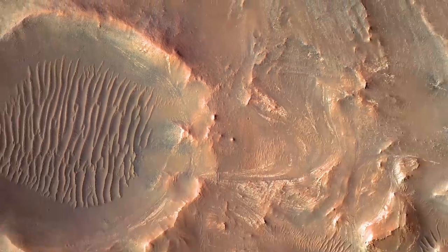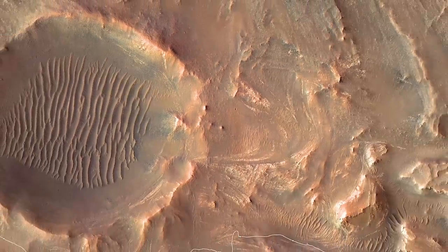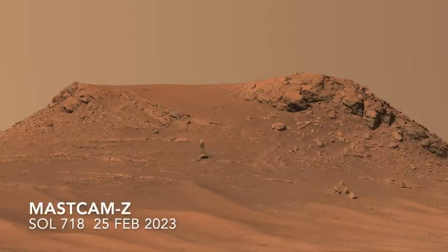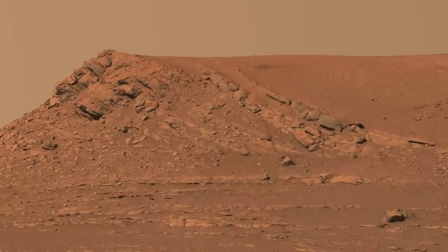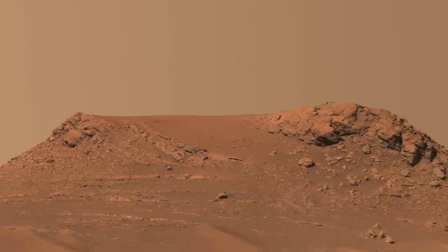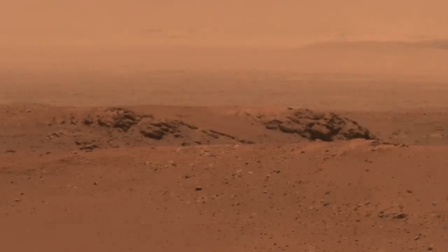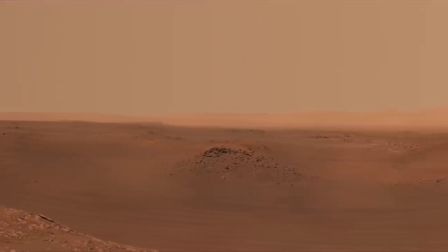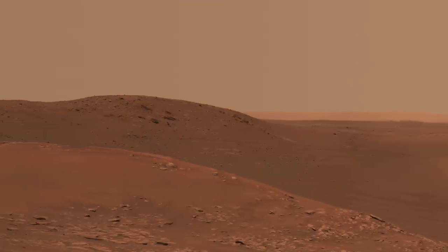But thanks to the orbital view, we know that there's strange curvilinear terrain outside the crater. And thanks to a cross-section of this terrain exposed on a hill that reveals sloping layers, we can hypothesize that they were formed as point-bar deposits in meander bends of an ancient river, as I presented in the previous episode. Conveniently, that same hill is visible through a large gap in the rim of Belva Crater, reinforcing the idea that the exposures of sloping layers in the crater were formed the same way before the impact happened.